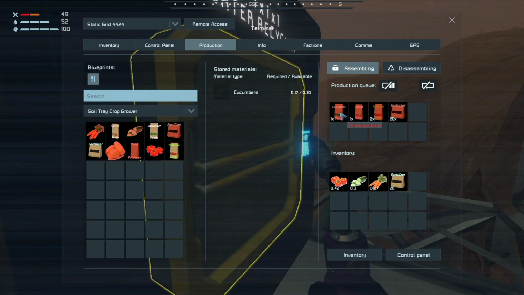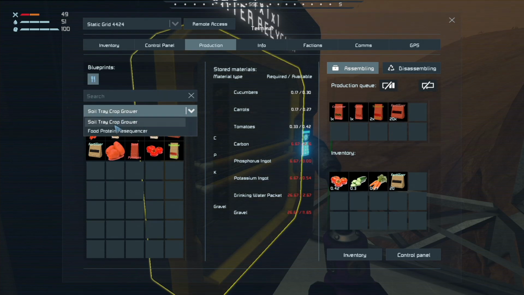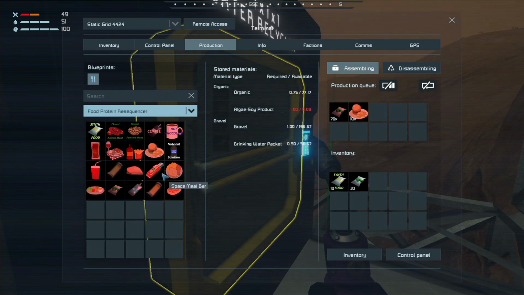I'm trying to make cucumber seeds. It says I require 0.17 and I have 0.30 available. But it also says missing items. So I don't know if this is bugged or if I'm just not understanding something. I should be able to make these seeds. And I made a little bit of fertilizer. So I don't understand what's going on there.